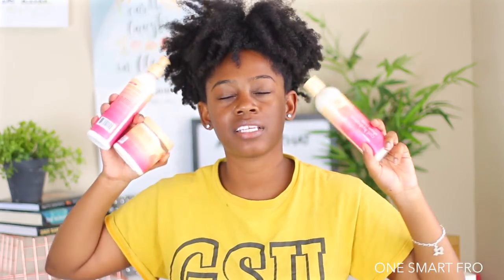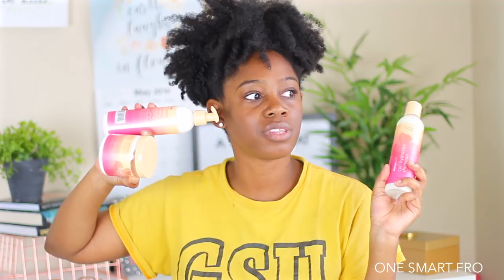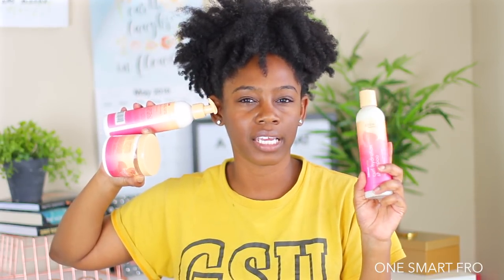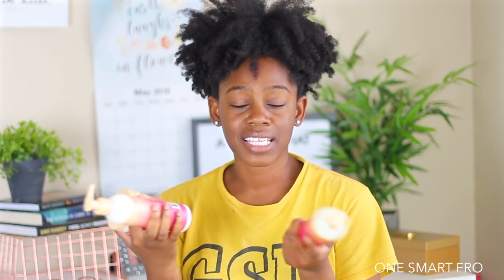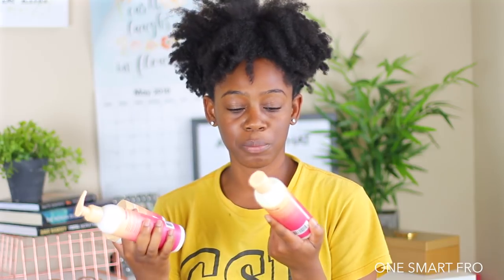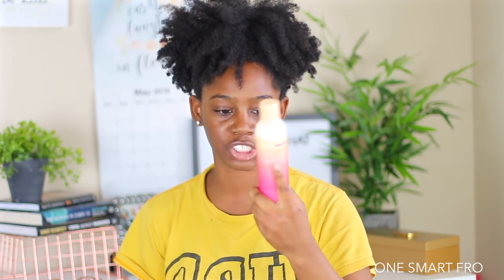I'm not going to lie, I got these products at the World Natural Hair Show. I think they were having a deal where you could get three for like twenty dollars or something. I got this line because I could do a whole washing style with fewer products. This line doesn't come with a deep conditioner, so I am going to deep condition my hair. My hair is so dry I cannot afford not to, but I'm going to film a hair mask with you. So I have the curl hydration shampoo.